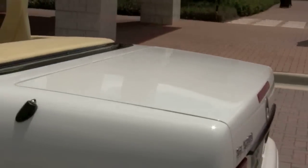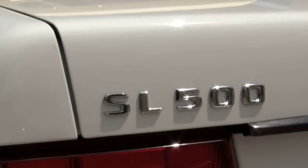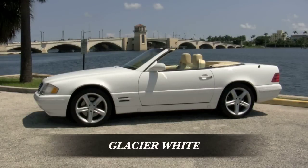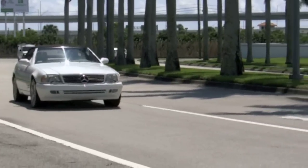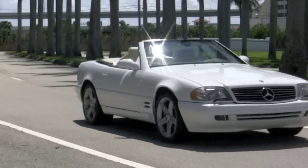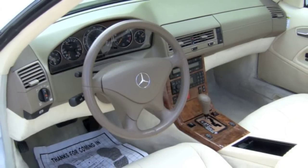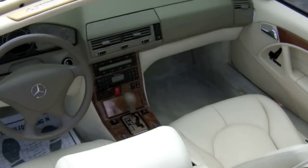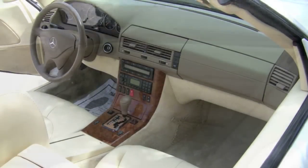Retailing new for over $83,000, this Mercedes-Benz still looks amazing. Covered in a luscious coat of Glacier White, it has a brilliant appearance. Whether you prefer to have the quiet comfort of the hard top in place, make use of the fantastic-looking soft top, or roll with the top down, this convertible SL will get you where you want to be in style. The interior is a special-order Shell Nappa, which complements the exterior white to be the most desirable of color combinations.